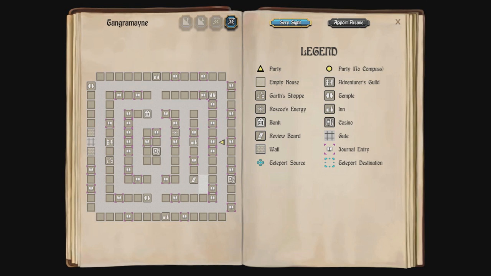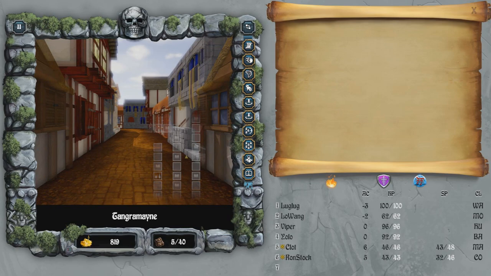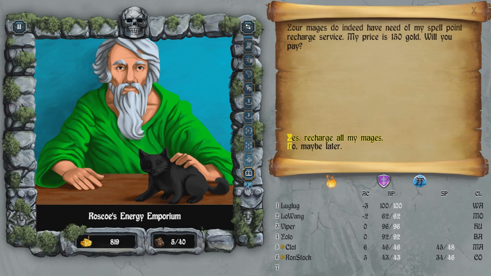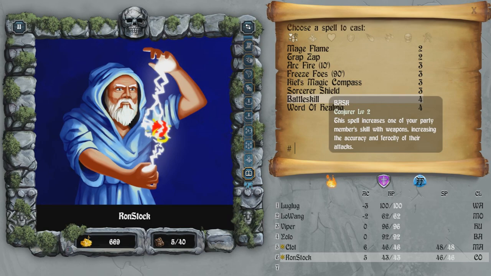Let's run over to Roscoe's real quick. That's him right there. I love the simplicity of this town. Much more simple than Scarbrae. We will be traveling to different towns in this game. There's an outside world, so I'm excited about that.